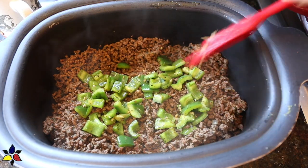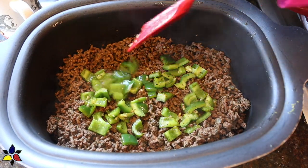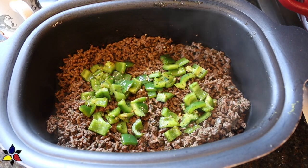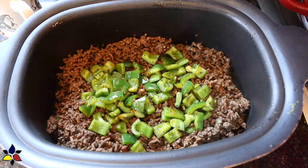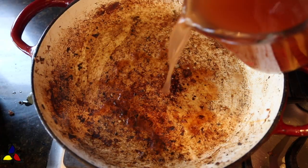However, you can cook this soup on the stove top rather than using a slow cooker. So instead of putting everything into your slow cooker, put it into your soup pot. It doesn't matter which method you use. The only difference will be how long you cook it for.